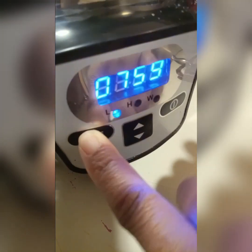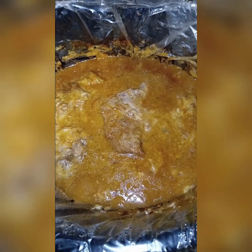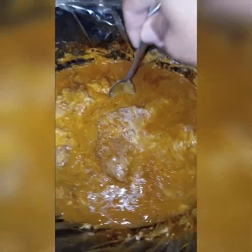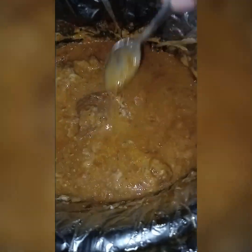Okay, I'm gonna cook it on high for 4 hours. And I'll be back. Okay, y'all, so it's done. Let me show you how it came out, y'all. It came out so tender. So tender.